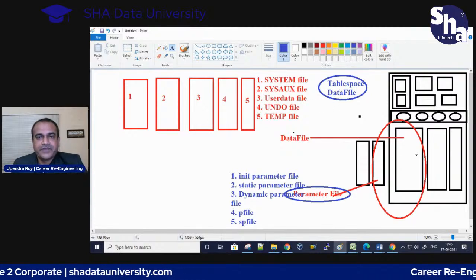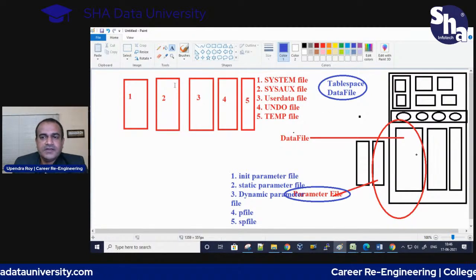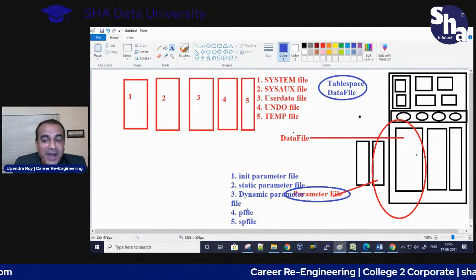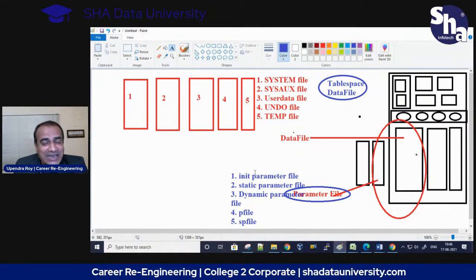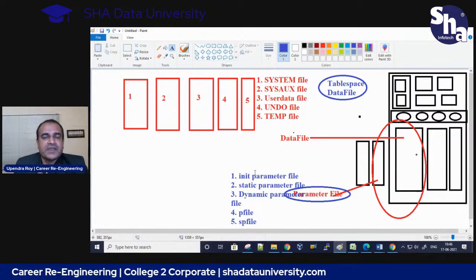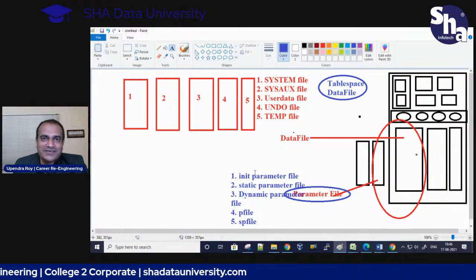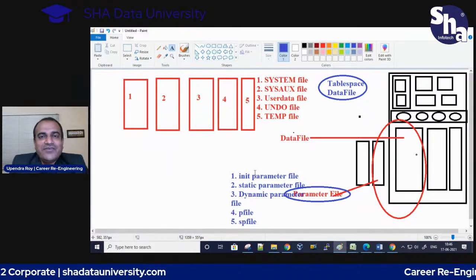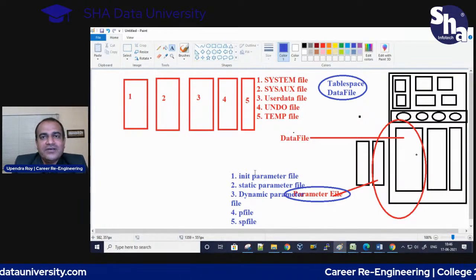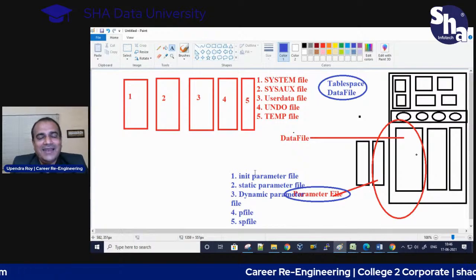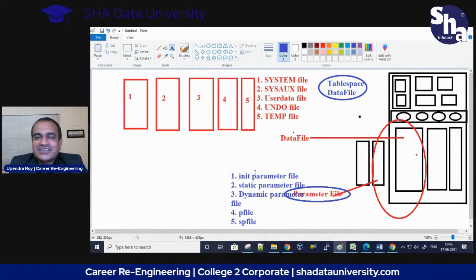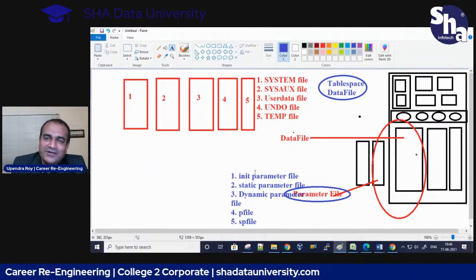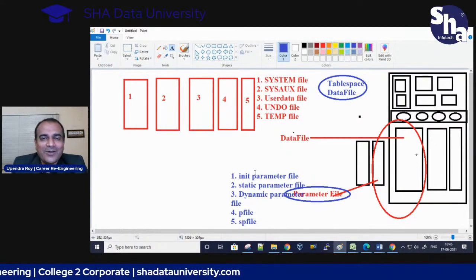Okay, now, apart from this, the location and all those. Right now, I'm going to show you the location of it. Just like in the last session, we discussed the location of the listener file. We are crystal clear now on the purpose of that listener file.